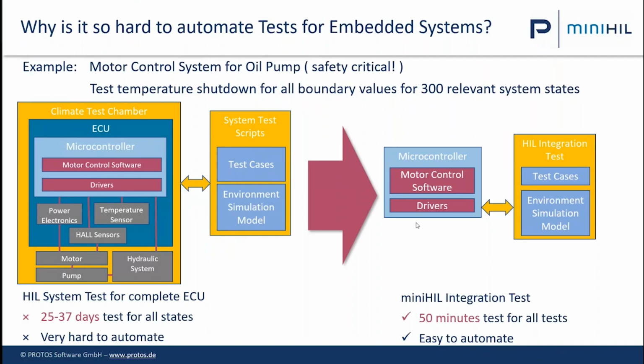It's easy to automate, and you can also test all the bad paths, the unhappy paths, because you can do failure injection for the environment simulation. So you can break a motor. It's hard to break a motor if it's attached to the system in hardware, because you need to cut a cable. In our case, it's relatively easy. It's just a piece of software that simulates the motor. So you can just set the signal to 0 or to a wrong value or something like that. So that's the basic idea.